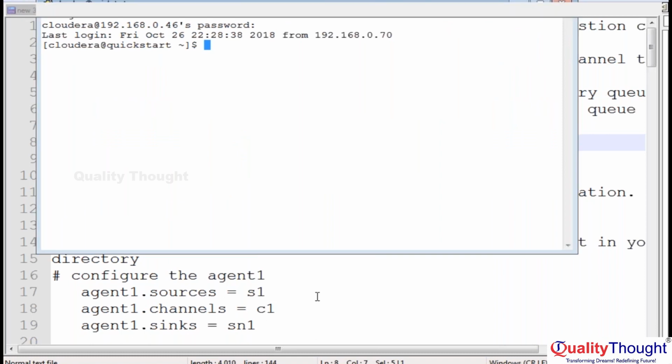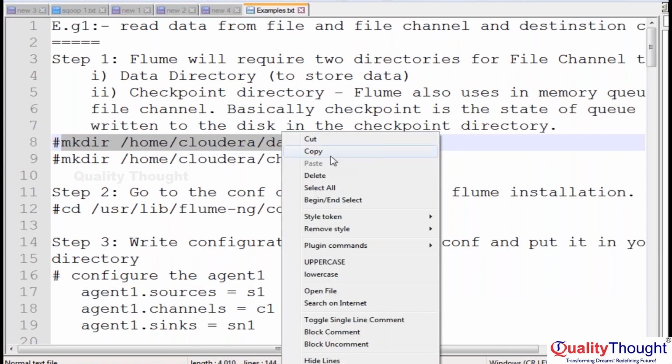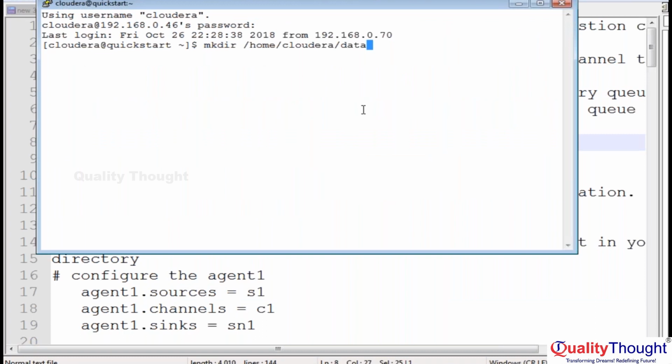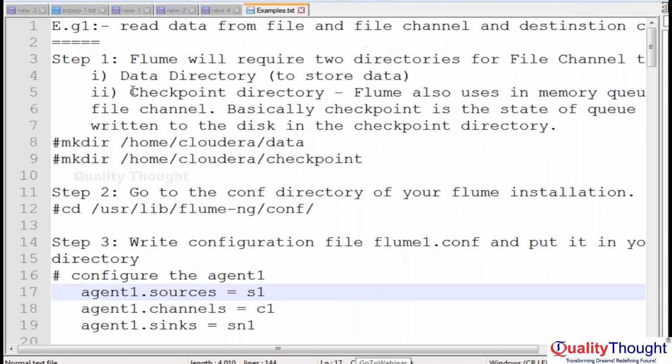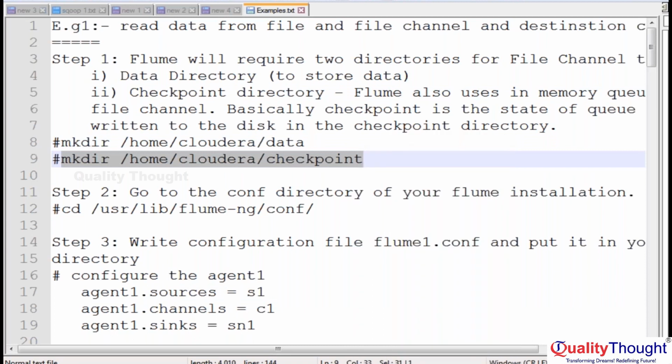So I am creating two directories, one is the data directory and another one is the checkpointing directory. So in step 1 we create two directories.